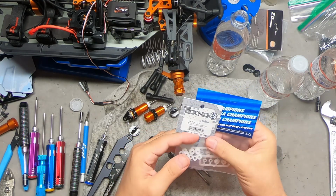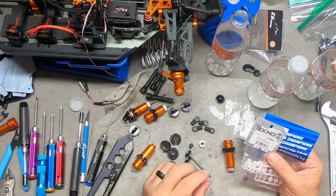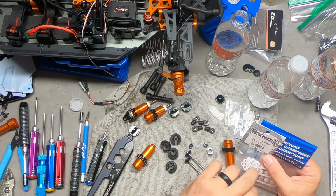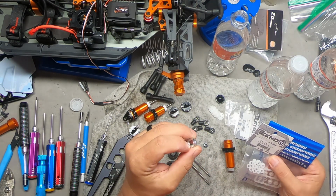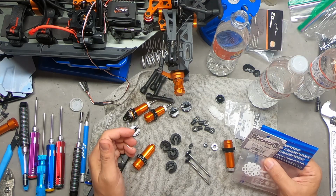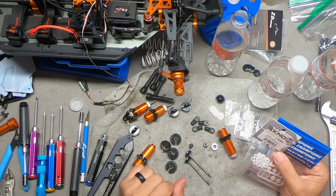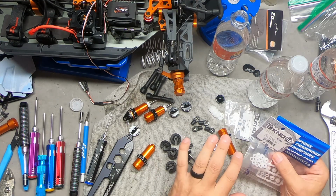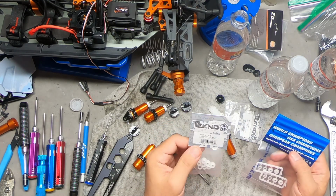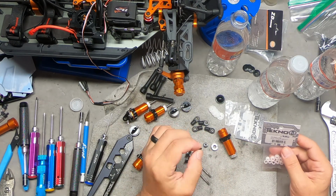Now, both of these shock spacer kits run between $5 and $10, depending on manufacturer, and they come with spacers and the end piece. Some of these may not work well with this because of the size of this aperture. It's not a standard, but the O-rings are pretty much a standard for this size shock absorber, which is 1/8 scale vehicles. So I'm going to see which sets of these work, and I'm going to start with the Technos and see if I can come up with a configuration that isn't going to over compress the O-rings.